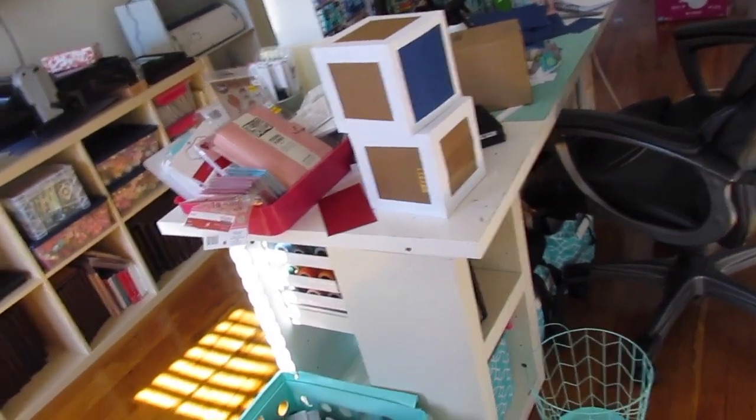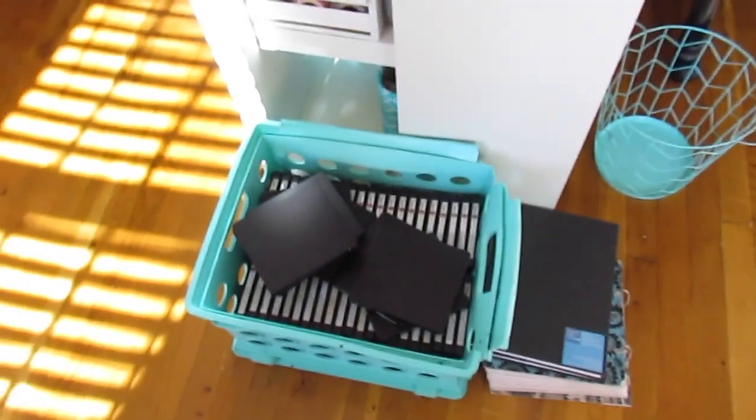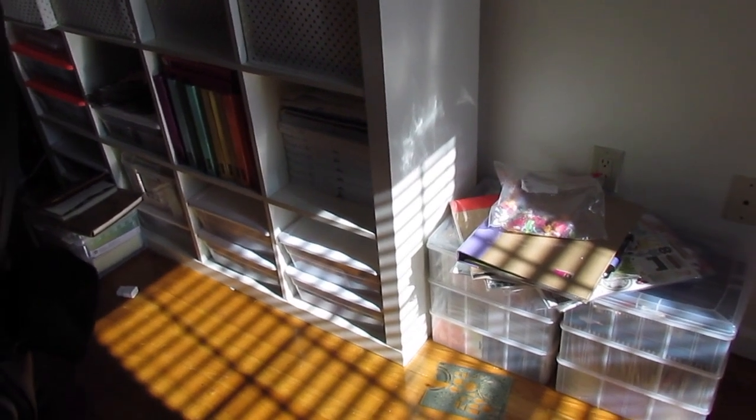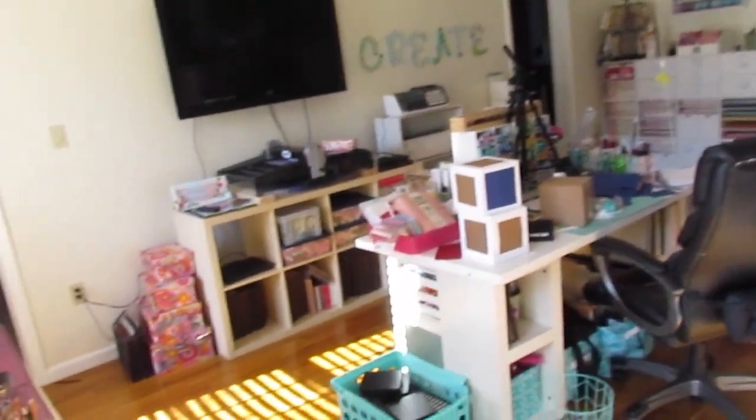Yeah, so that's my scrapbook room, guys, how it is right now. I just hope to redo it and make it a lot more functional and a lot more organized, because right now I just have stuff everywhere and it's just not organized the way I want it to be. And it's a big space. As you guys can tell, I'm at the far end of the room. It's a pretty decent sized room. It just needs to be organized better, make it a lot more functional.